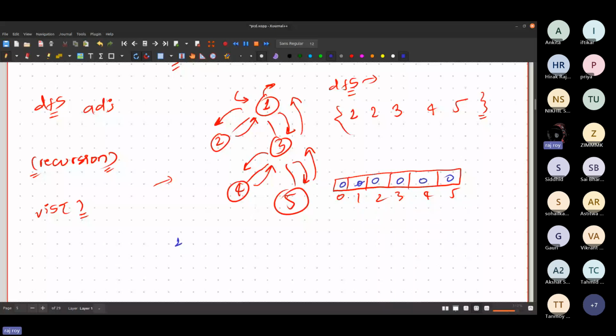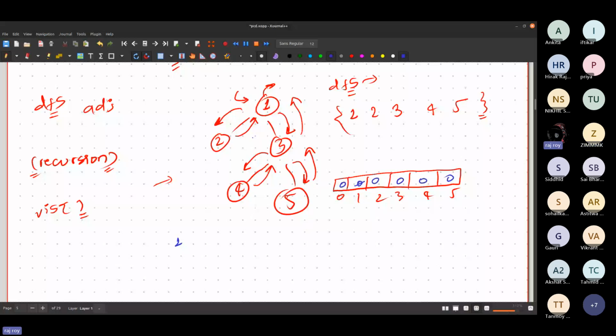And the next step that we do is we ask the current node, what are the children of you, what are the nodes that you are having? Basically, what are your children? So 1 says I have 2 and 3. So what we say is, go anywhere else if it is not visited. I repeat, if it is not visited, go to that node. So 1 says, I can go to 3 as well as I can go to 2.